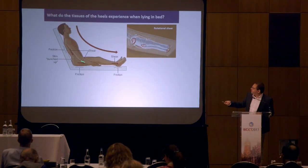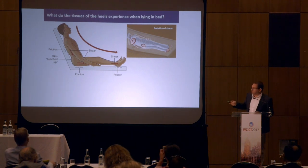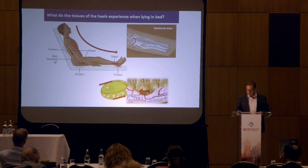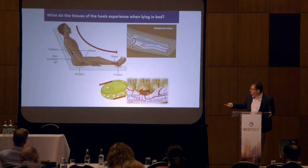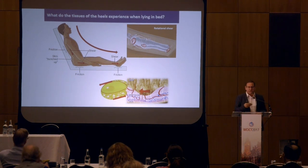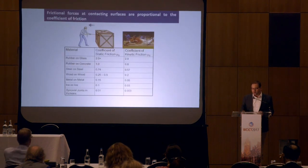And of course, it's not a movement on just one axis. There can be rotation, etc. So a lot of frictional forces which create shear in the tissue. That is distortion of parallel planes in the tissue structures against each other. And again, that translates to the level of individual cells. And much like the macroscopic structure of the tissues and the vasculature, which are distorted in shear, the cells themselves are distorted in shear, and hence the cascade of damage to the cell skeleton and envelope, the plasma membrane of the cell, and eventually the loss of homeostasis and viability.